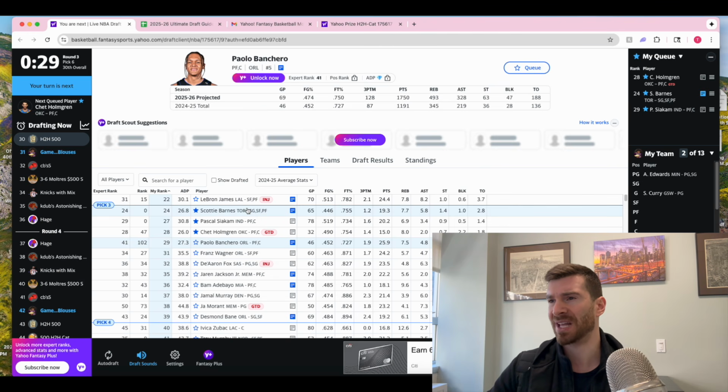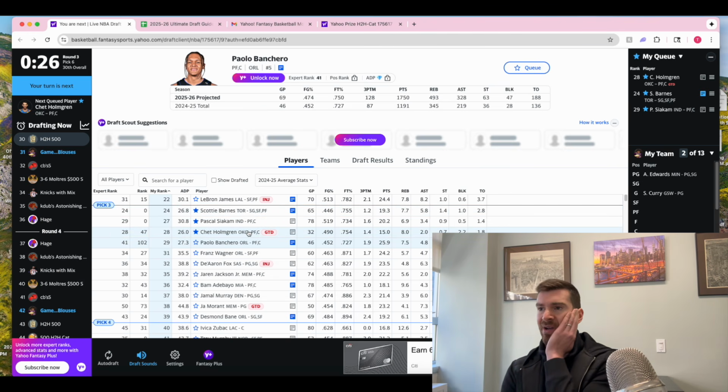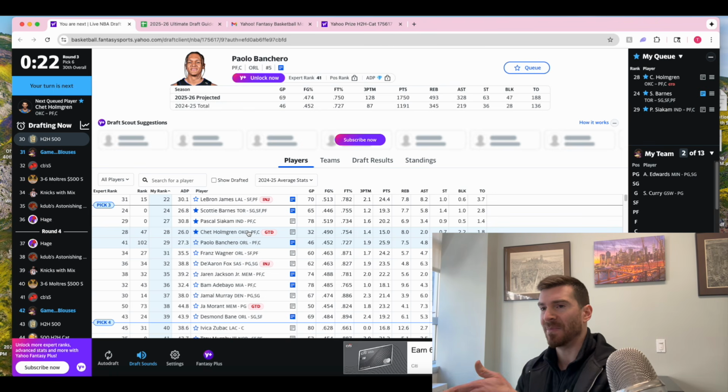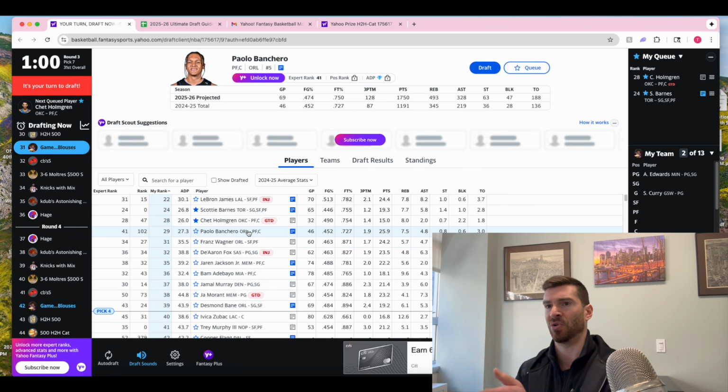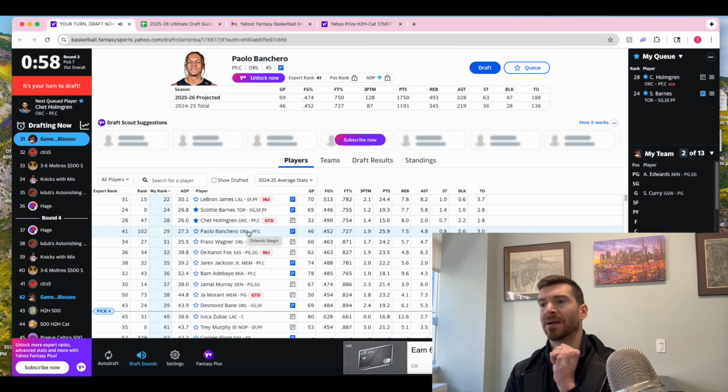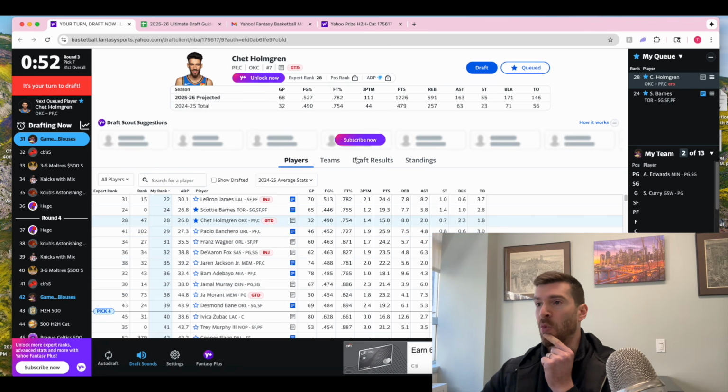I want dynamic players. Is Chet dynamic enough? Chet could be interesting because you're getting a big man, a center who's power forward eligible, who can get blocks. And I don't have any blocks. How is Wemby's team looking? That's an interesting question. If I could grab a Chet and a JJJ, I am in good shape here. Do I need to accentuate steals? Curry's not a great steal guy. Do I want to give up on assists? No.